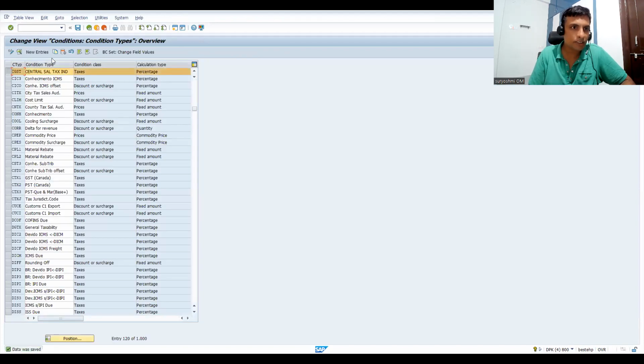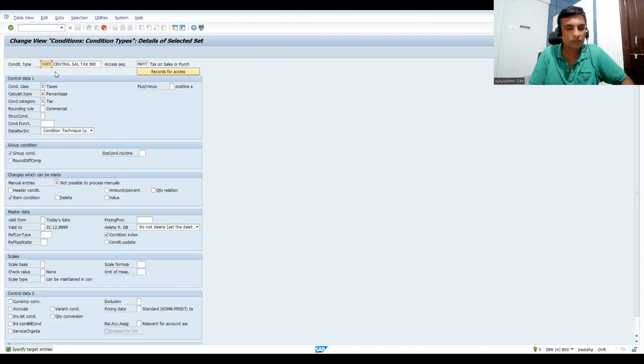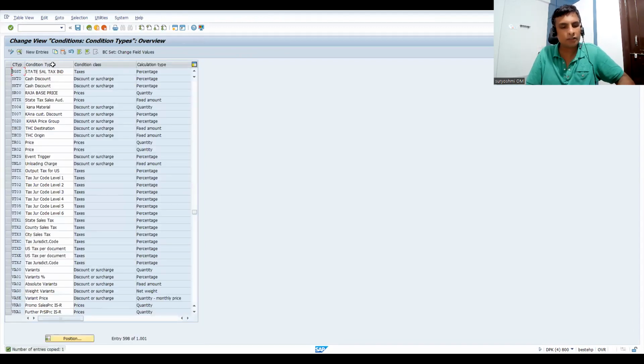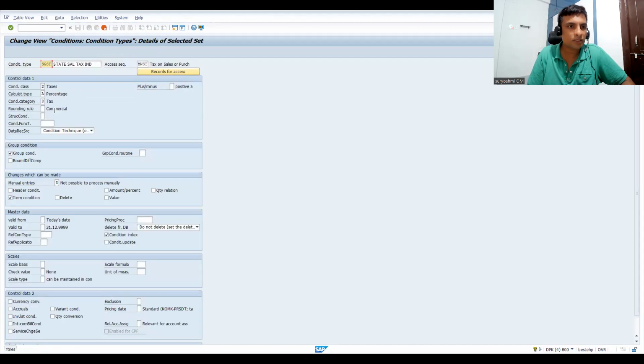Now let's try to select again. We'll give the same definition for SGST. This is for state sales tax India. Let's define our key combinations later. First we define this, we require it for tax categories. Let's save this. IGST. So this is integrated sales tax. Okay, let's press enter.